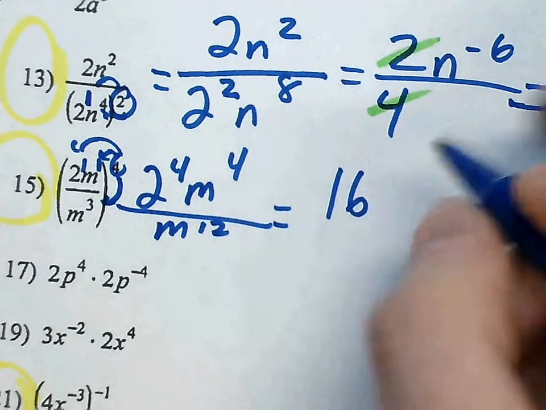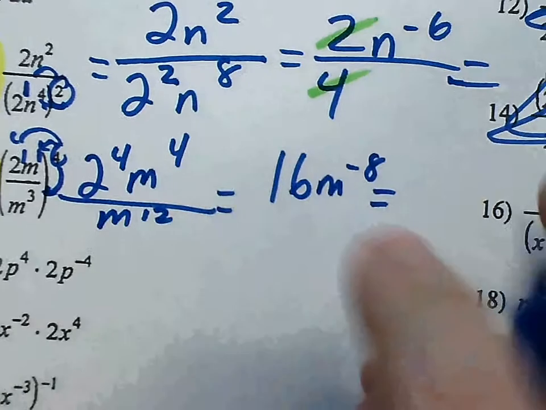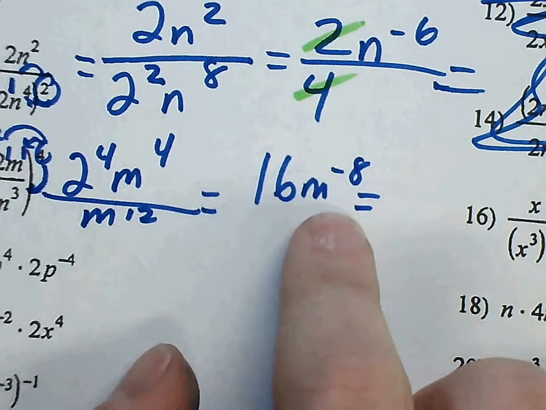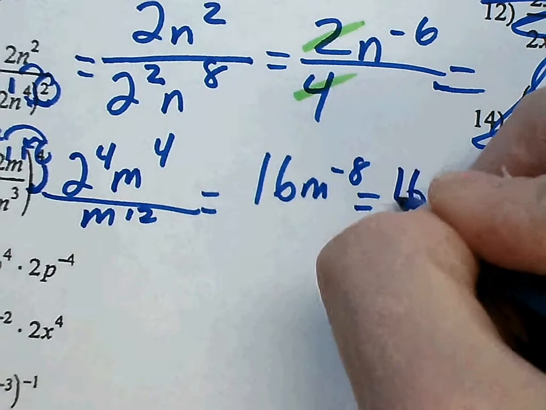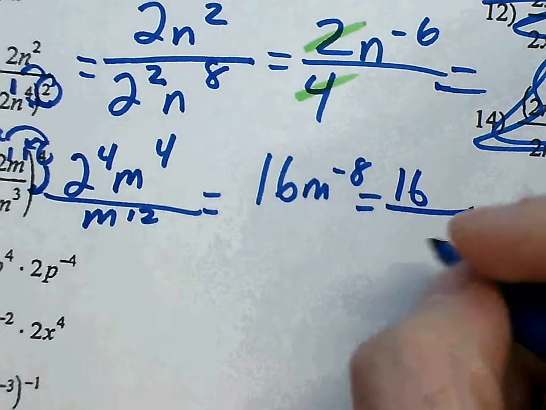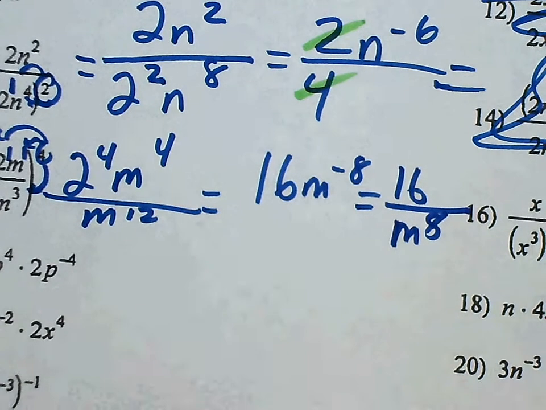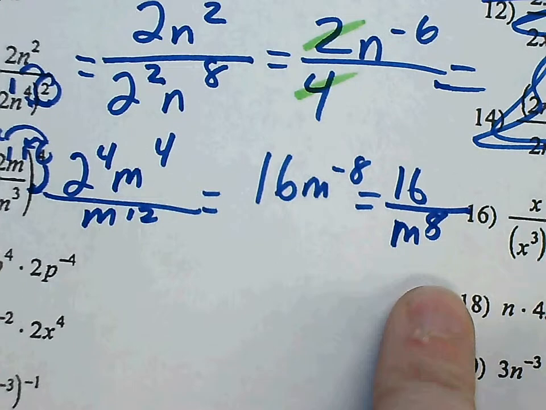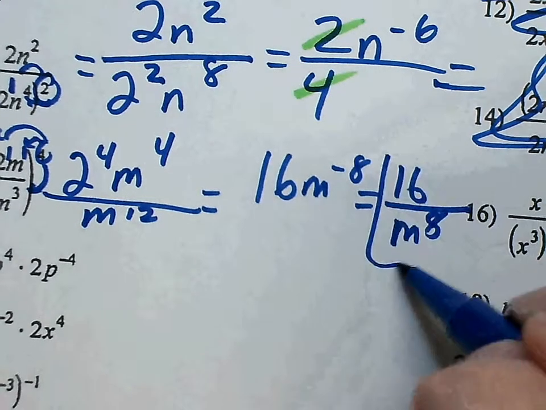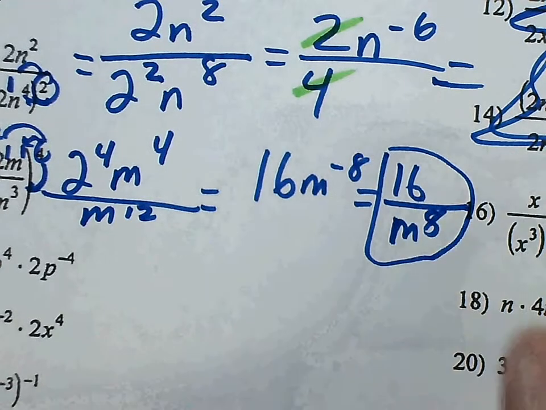4 minus 12 is negative 8. I can't keep it as a negative, but did I have anything that's going to move that 16? Nope. So 16 gets to stay upstairs. But negative 8 is being sent downstairs to make it be more positive. No one liked their attitude, we sent it down to the basement. And we're left with 16 over the 8. When you have a negative attitude, you get sent downstairs by yourself.